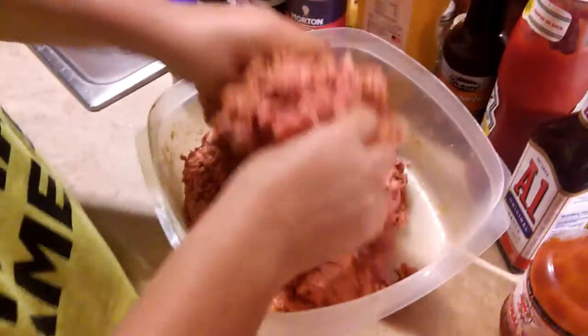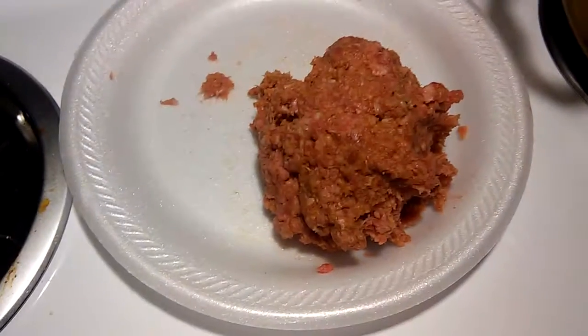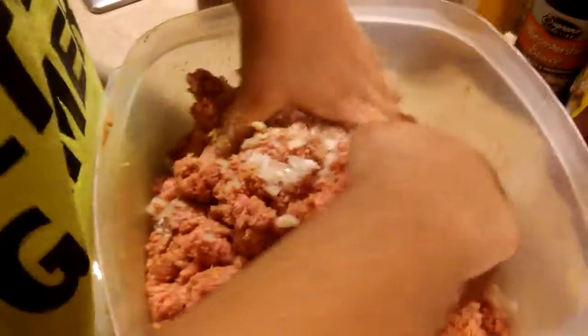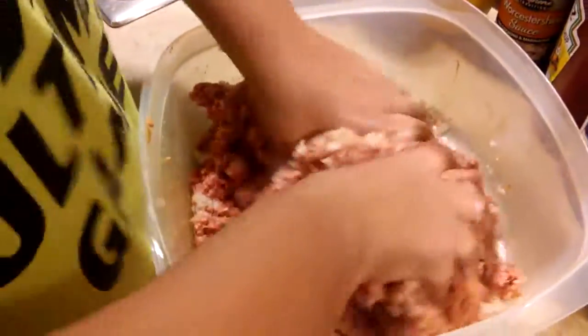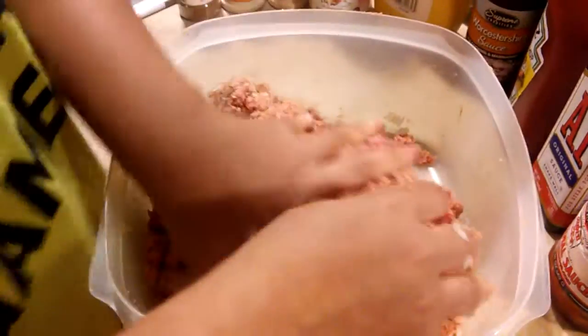We'll come right back when it's time to add the onion and put it in the pan to cook. Now we are going to add the onion — as you can see we've got a good amount. This is going to be mine because I do not like onion — I love the flavor but I don't want to eat it. Now just flip this around and incorporate the onion throughout the entire bowl, then we're going to pan it.